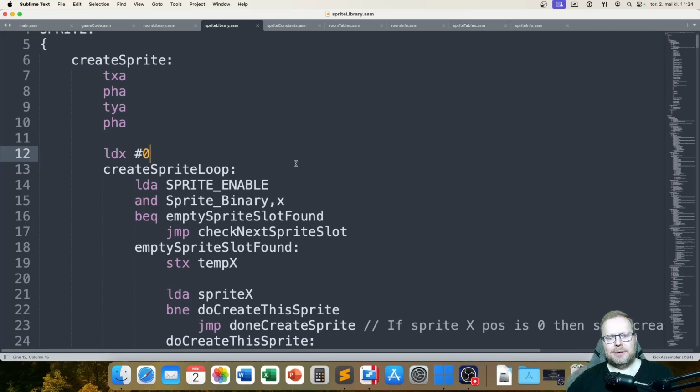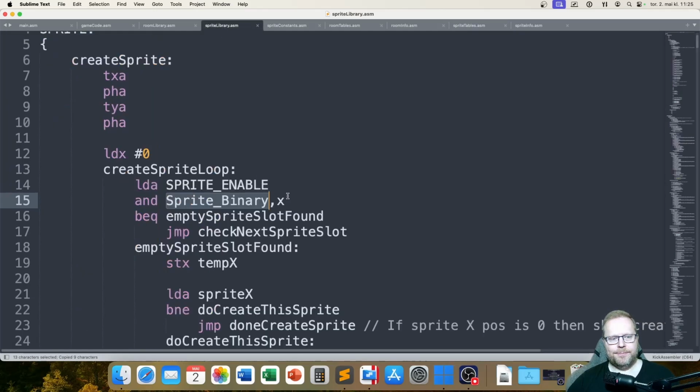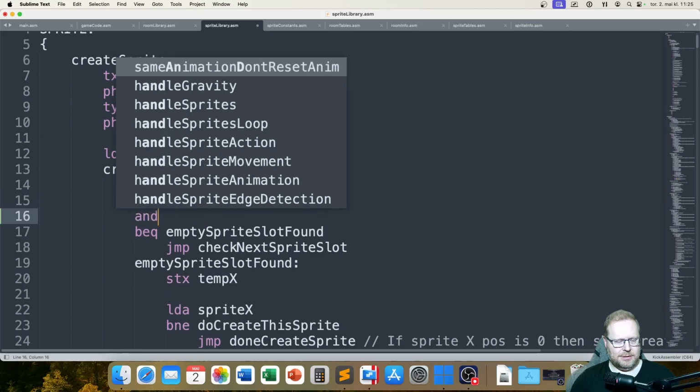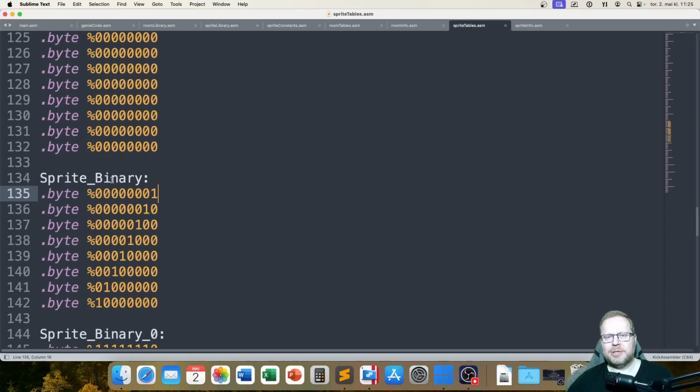So I'm loading that memory address and ANDing it with Sprite binary, comma X. So I'm ANDing it with Sprite binary, that's this, and this is the 0 position now. So basically I'm saying here in my Sprite library, AND with this number, right? Because that's the number that was in the first position in my Sprite binary table.